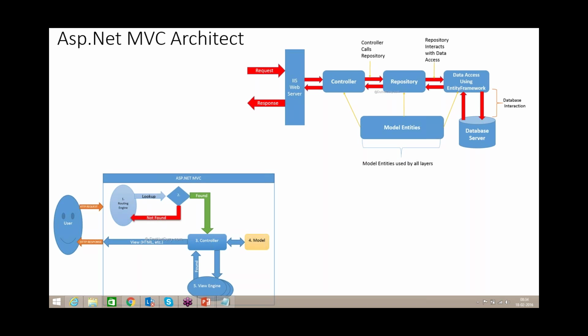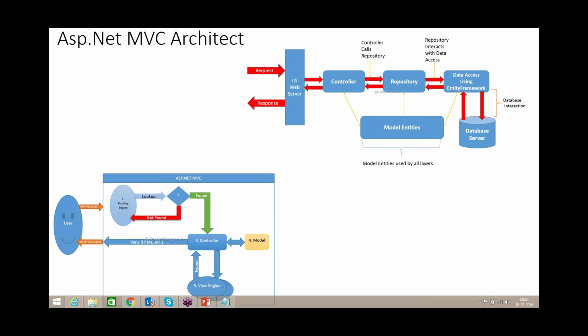Next, you don't need to write any ADO.NET methods to call the stored procedures or to get the data. You just tell it which tables and stored procedures you are going to use in your application from that database.